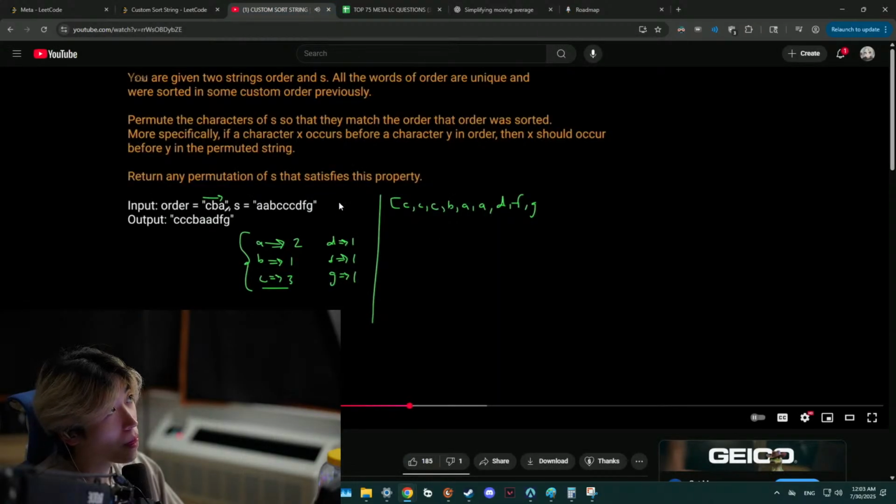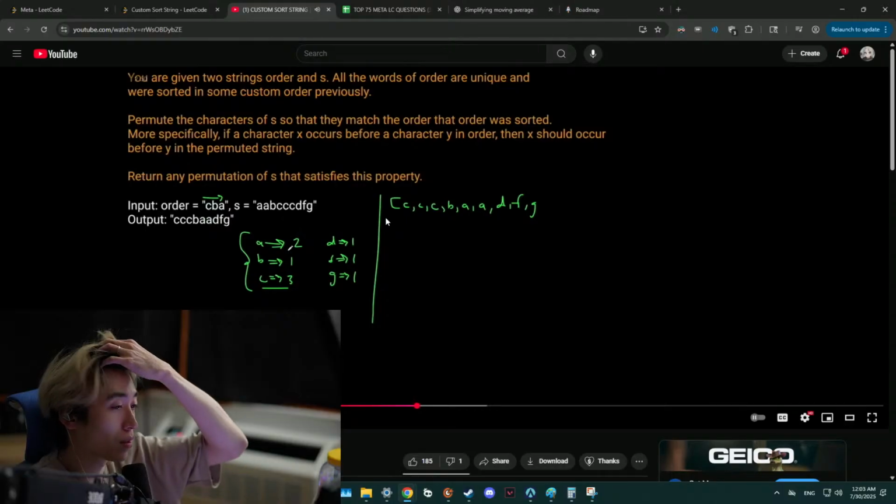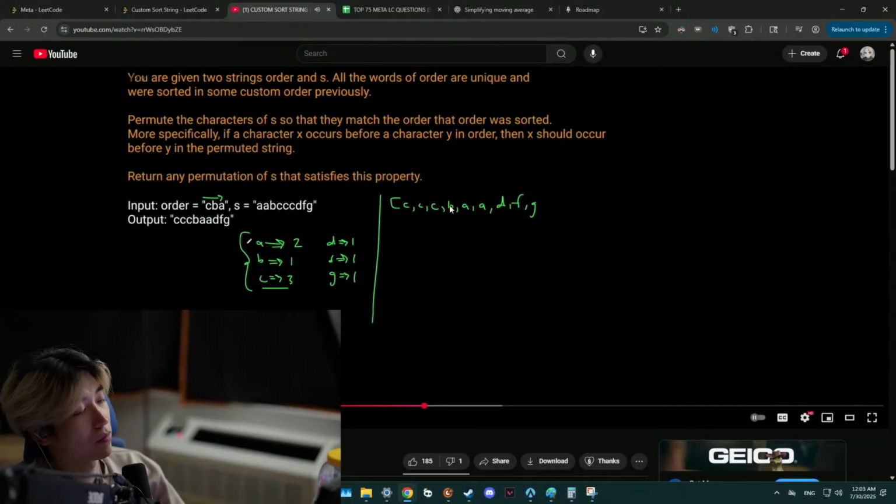Then we're going to iterate from left to right over our order here, and we're going to look, okay, for every character, is it in our count dictionary? If it is, we're going to add that character however many times it shows up in our dictionary. Then we're going to delete it from our dictionary, and go on to the next character and do the same thing. So C, then B, then A. At this point, whatever is left in our dictionary are characters that weren't in order, and that means we can just add them to our string builder for however many counts they have, because order doesn't matter at this point. We've already satisfied the order by iterating over it entirely. So that's how we're going to solve this problem.